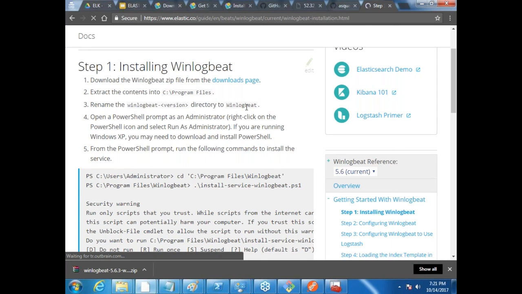Fine, and let us stick to the documentation of Elasticsearch so that it becomes easy tomorrow, even if there is a new release. Remember one thing, you might not have the same steps throughout all releases. Your steps might change because this is a very vastly worked area. Every day some beats are coming, some errors they are correcting. So you might always see some corrections or changes, some features stopping, new features coming in.